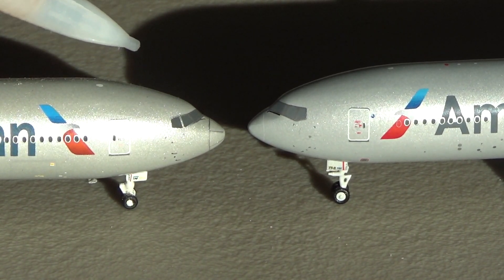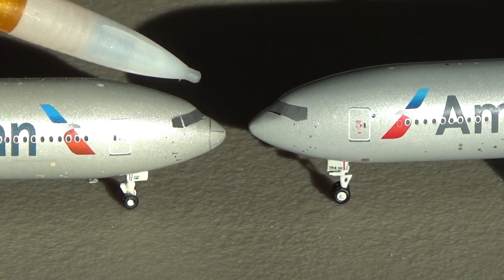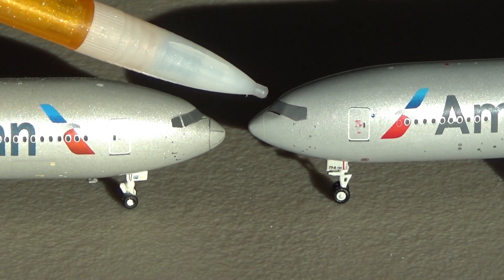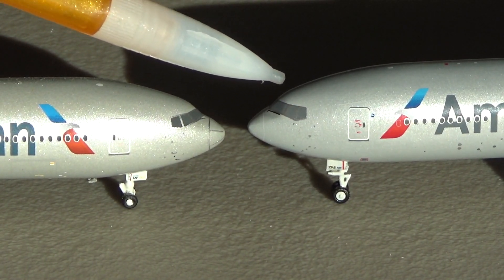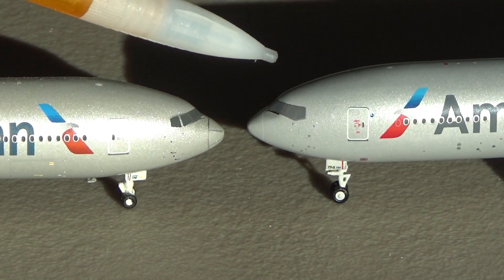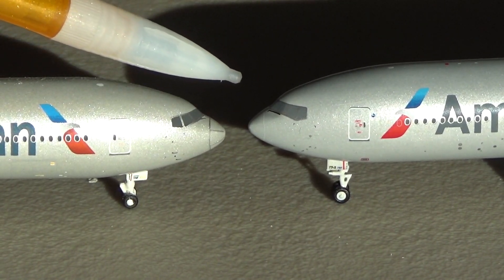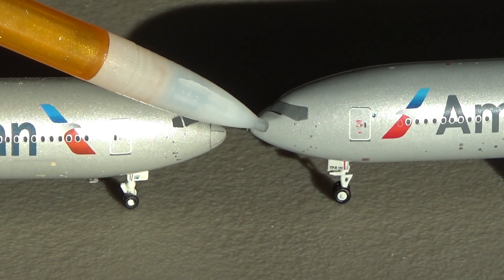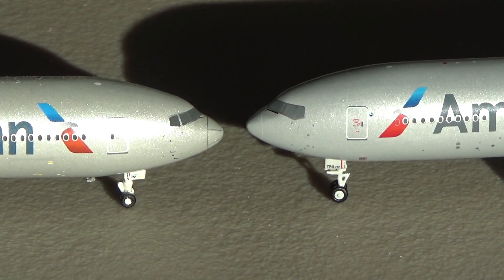I do prefer the 2013 nose. I love all my models and think they're really good, but some have obvious incorrect proportions. This 2020 nose is just like two-pointed, like a pencil. It really reminds me of the Delta 738 nose from 2019 — it just slopes really weird and looks kind of odd, almost more like an A220. So I gave the 2013 a 5 and the 2020 a 4 in the nose department.